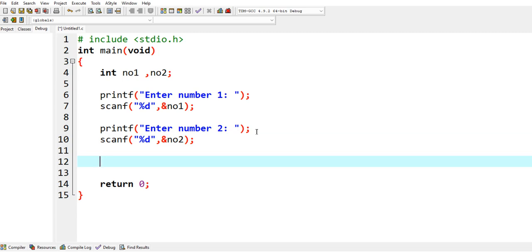Now we have to compare them. For that we use if, inside parenthesis we have to compare the two numbers and display the largest number.